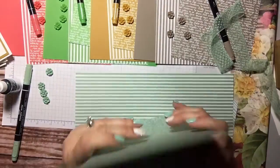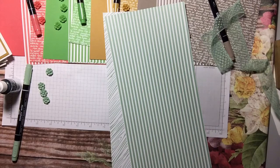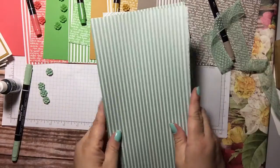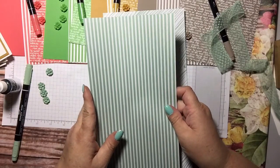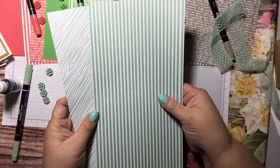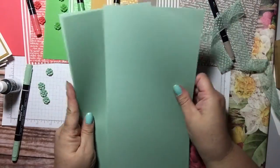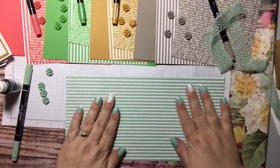You will also get two of each of the envelope paper. This is new to me — I hadn't seen these before. They're called envelope paper and they're a bit like designer series paper but a lot thinner. They're intended to make envelope liners, but you could definitely use them as an accent to a card, to line an envelope, or even to make an envelope. They're double-sided — stripes on one side and the solid in color on the other.